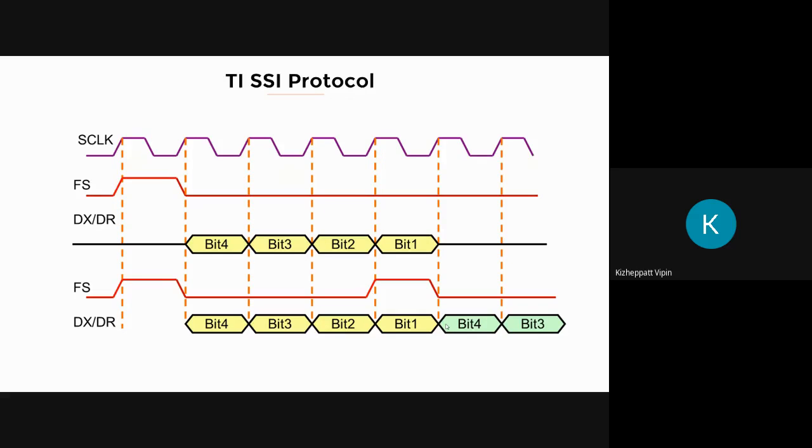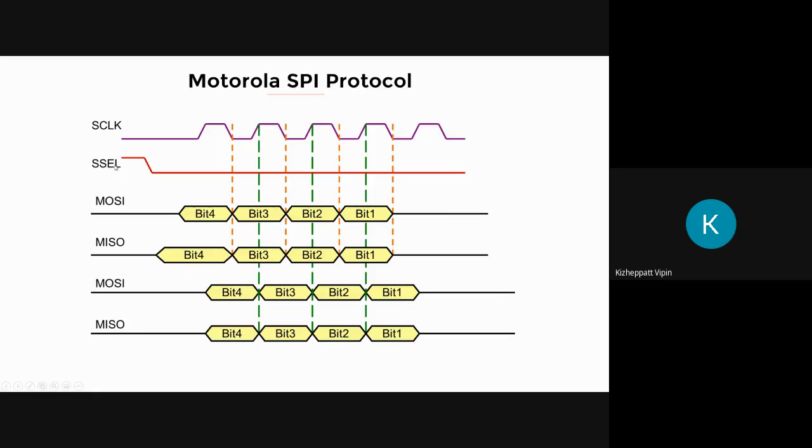RS-232 you haven't covered. Okay, then there is no point. Those who have heard about it, there is something called a baud rate. So we need to set the same baud rate in the transmitter and receiver so that they work properly. Similarly, here you need to set the same frame size in the master as well as slave so that the slave understands where the frame is ending. Otherwise, he won't know. Unlike SPI, we have the slave select to indicate where it is starting, where it is ending.